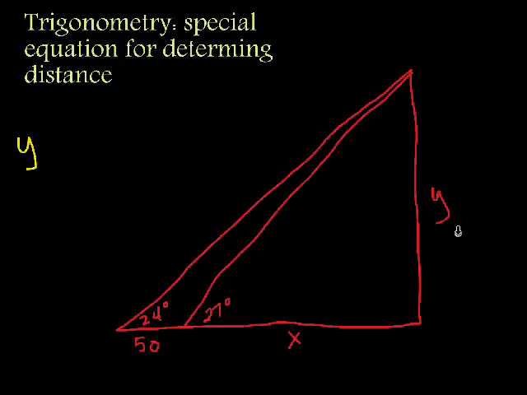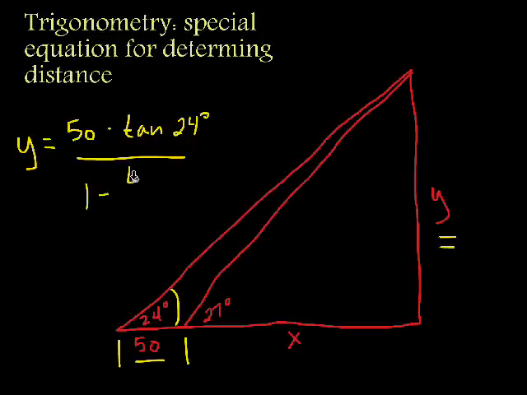The equation is Y equals distance. I'm not going to actually put the D in. I'm going to put the 50 in because it's this distance, this distance from here to here, 50, times the tangent of this one right here, the further one. The tangent of 24 degrees over 1 minus the tangent of 24 degrees again over the tangent of 27 degrees.